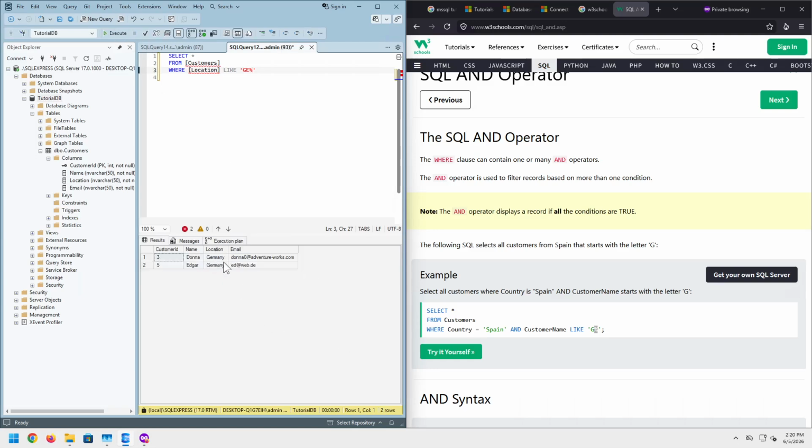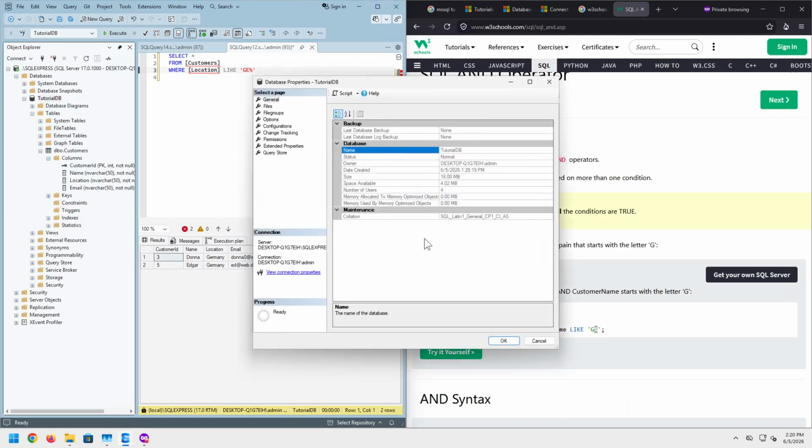Again, parts of the syntax are case insensitive. Maybe because the collation is case insensitive, the collation of the database. It says in here CI, case insensitive.